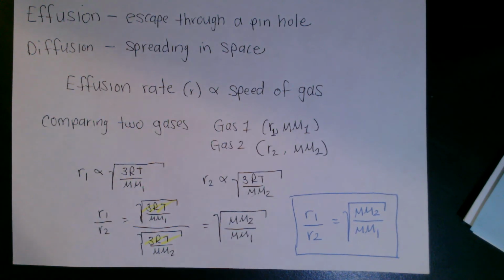So we're not going to calculate absolute rates like 500 meters per second. We're going to be able to say something like gas 1 would effuse twice as fast as gas 2. So that's really what we're going to be able to say here. We're going to say how much faster a gas would effuse, 1.5 times or 0.5 times, whatever we happen to solve for.